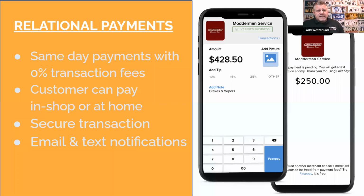They don't, it's not an app, okay? So they simply get logged right into FacePay, so we don't have to worry about something running on the phone or drawing resources or any of those things. When they log in, the phone keeps credentials, so it just relogs you right in, and you're able to hit one button and pay with FacePay.